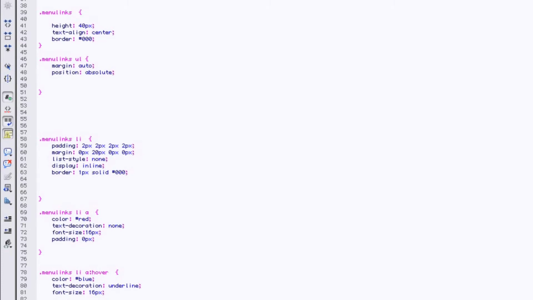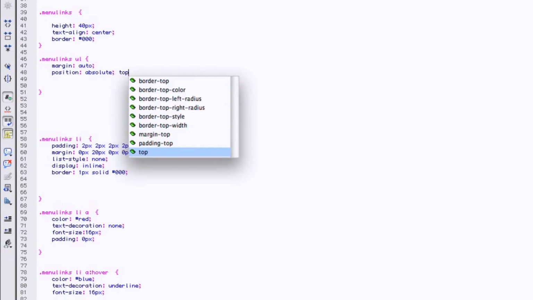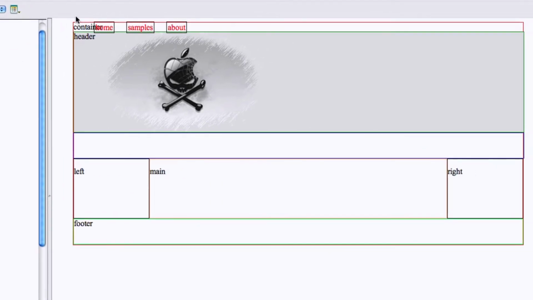The top, and then there's a couple ways we could do this. If we say top, we'll say 10 pixels, okay? And it comes up from 10 from the top.